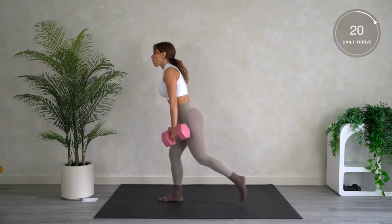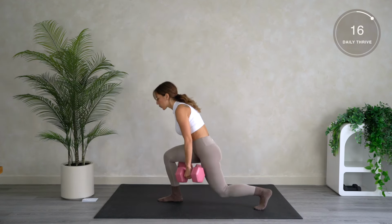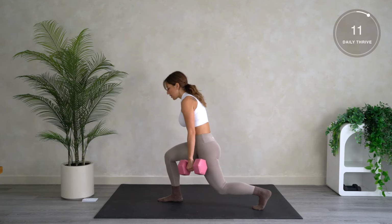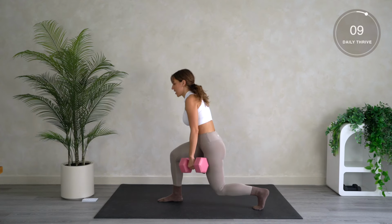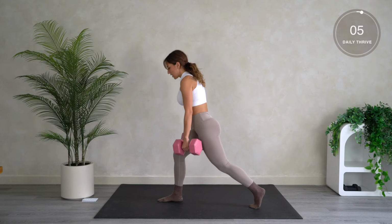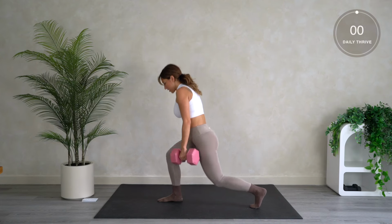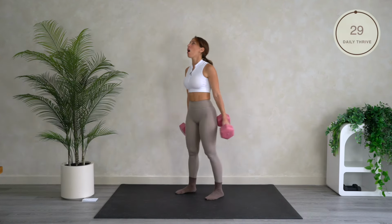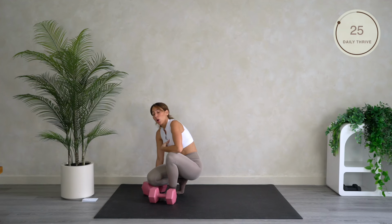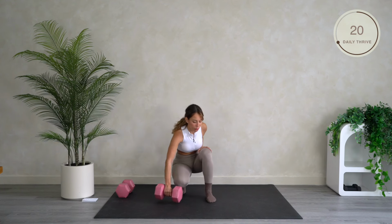Keeping that weight in your heel, core tight, you can lean your upper body forward a little to really feel it in your glutes. Come up. Bounce. Keep bouncing. Let's bounce for the last 10 seconds. Staying low. Come on. And come up. Oh my gosh. Amazing work. Now we're gonna be using one dumbbell for the next move.